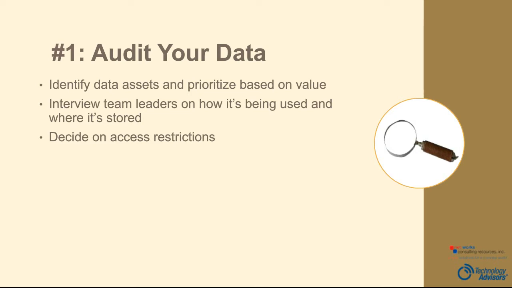But for auditing your data's purposes, you want to know as you go through this process, you're going to clean your data, you're going to establish rules for your data. You have to keep in mind exactly what the most prioritized actions have to be, and the only way to do that is to have those assets ranked. If email addresses are just as important as social media, that's not going to help you. You have to know what is my number one, what is my number two, and what's my number three.